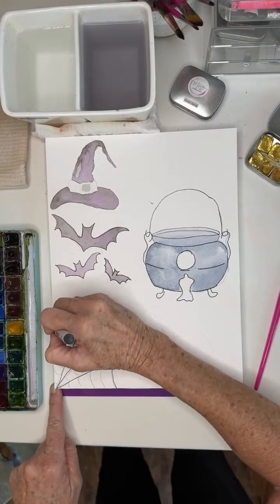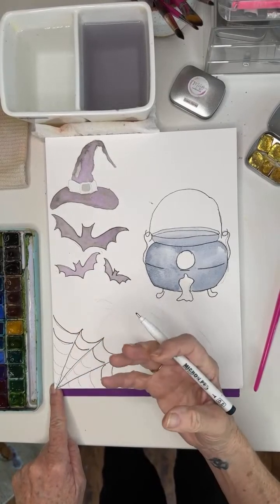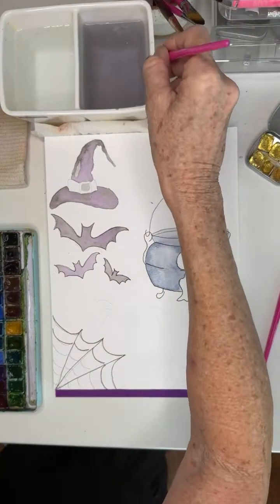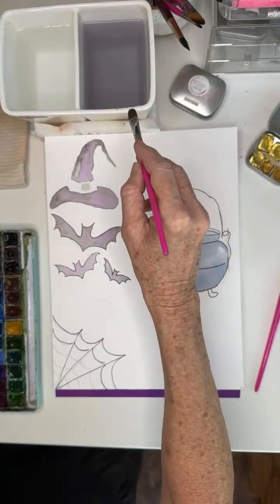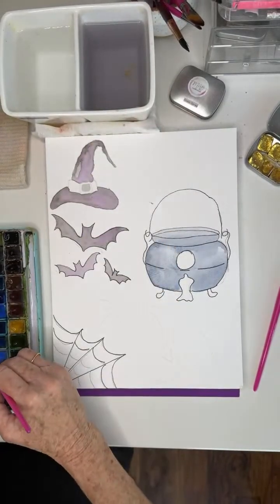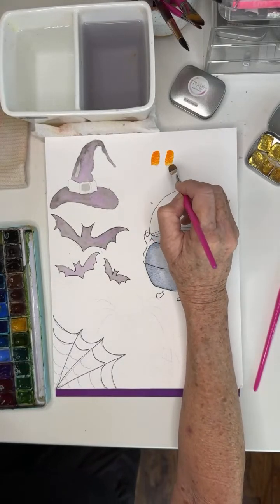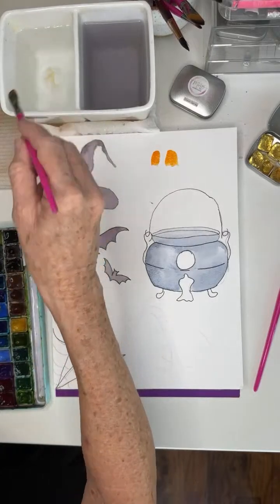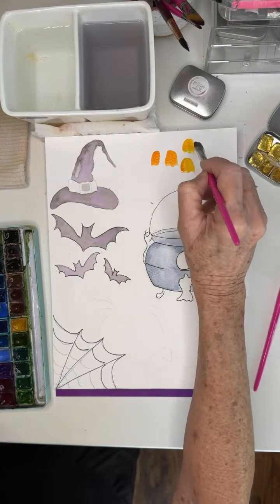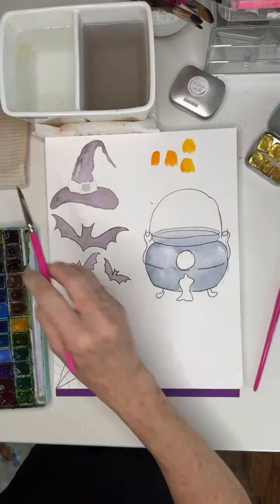I don't know if you guys saw my little ghosties I did this morning, but those were really fun with the filbert brush. I'll show you really quick, but check out, I did a tutorial on it this morning, or pardon me, a short. But look at this, for a little ghost, like it could not be any easier than this. Look at that. They look like little ghosts. You add some eyes there. Isn't that cute? Once that dries, I'll add some little eyes. And it's a perfect little ghost shape.